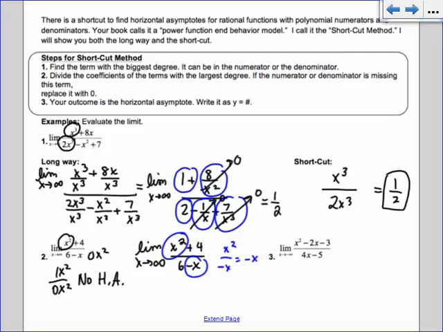So what happens if you plug a really, really big number into negative x? It becomes negative infinity, right? That's our answer. So this one becomes negative infinity. What you can think to yourself is you have the big number squared, a really huge number, and you're dividing on the bottom by a really huge number, negative x. That's also a big number. But which one's bigger, the top or the bottom? The top. So when the top is bigger, it ends up being an infinite limit. Do you guys understand?